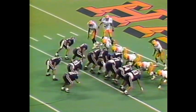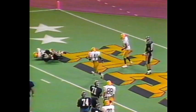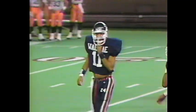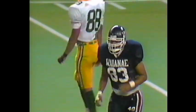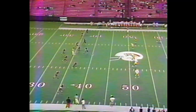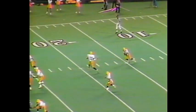And they will go for 2 once again. On the bootleg, Freitas looks to pass it away into the end zone. It is complete, and a super catch by Evile Puna, the big guy, for the 2-point conversion. And so Waianae, after coming up empty the first time, gets 2. The question Leileihua has to ask itself is, will the real team please stand up?